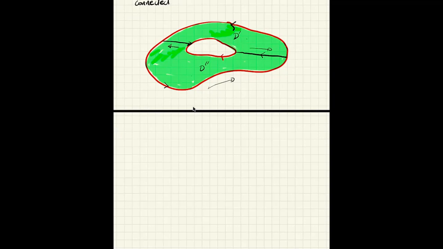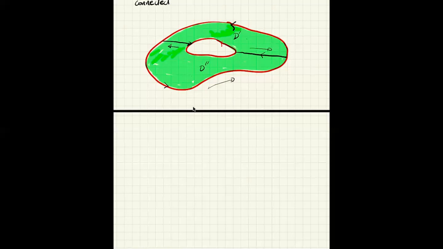Because if you go backward here, I mean, if you go like this, you're not going to be able to go outside. You just have to be careful. I'm not going to do it, but if you go like this, it will not be one of the line integrals on D prime, because this will be one of the boundaries of D prime. So it has to be consistent.